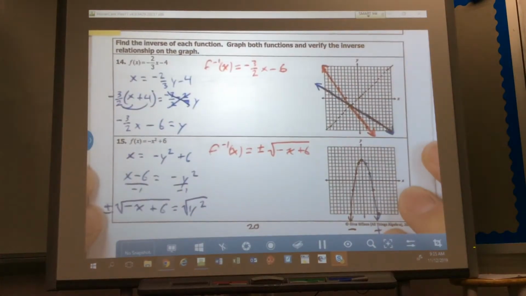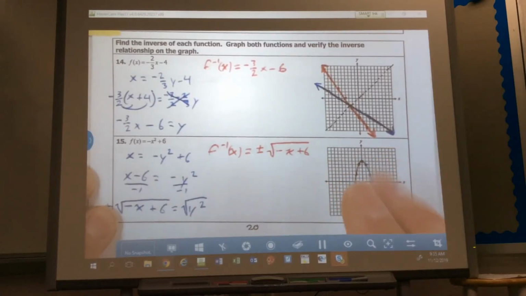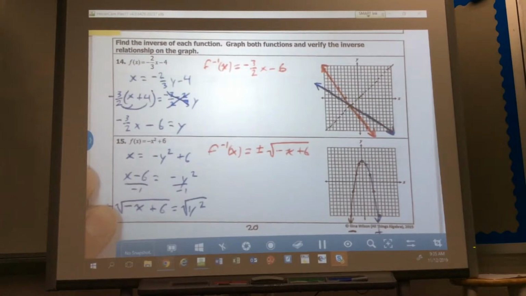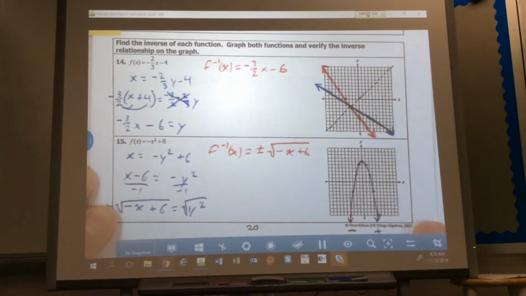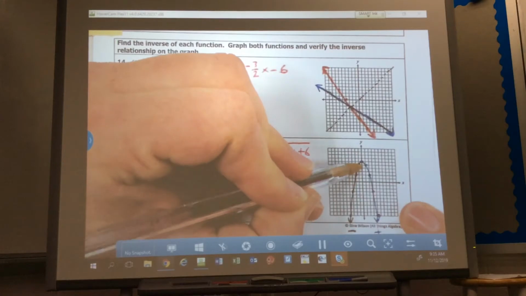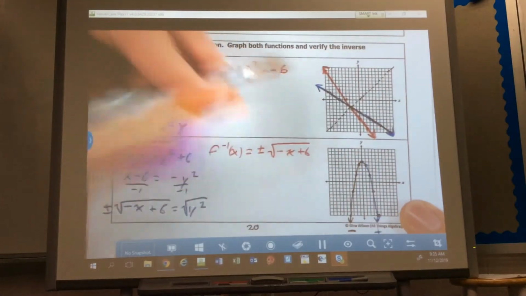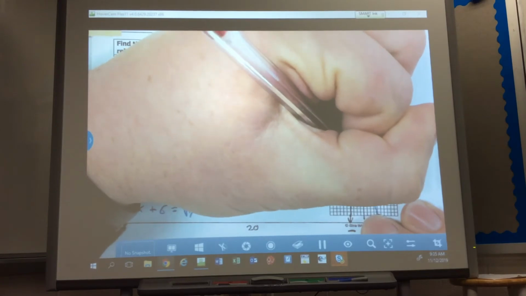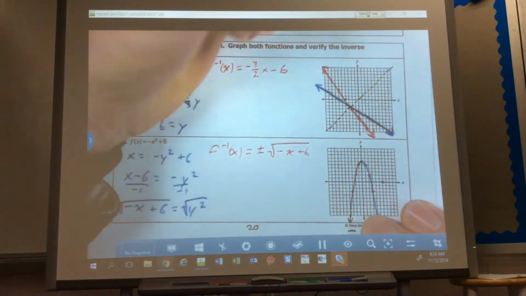So with that, I can just take the coordinate points that I found and flip the x and y, and you'll see that your graph will open up that way. So we're going to go ahead and graph it and make sure that we have everything in the correct spot. So the positive side, if I see that I have 0, 1, 2, 3, 4, 5, 6, then I'm going to be at 6, 0. 1, 2, 3, 4, 5, 6. And so I'm going to match those points up.